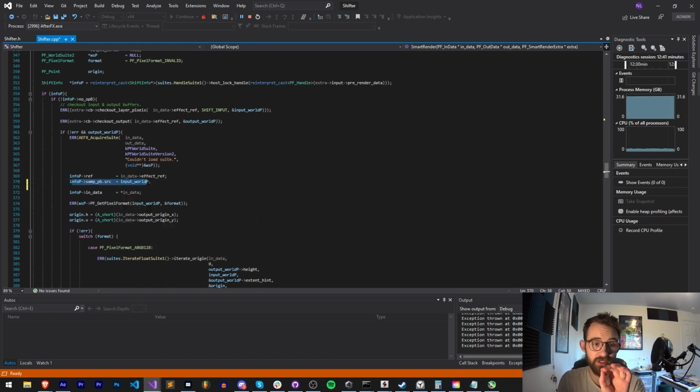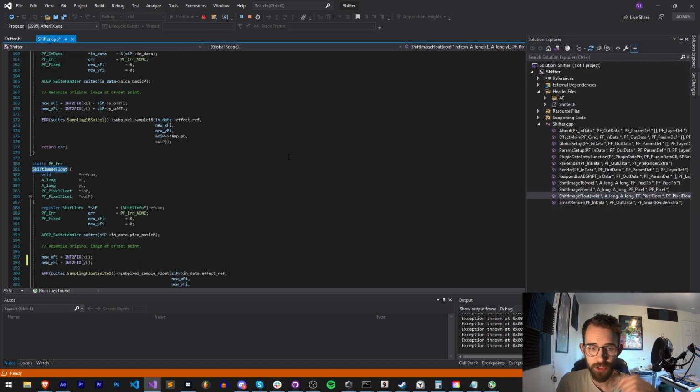This is essentially very important because it's what's going to get sampled. Not by default will your layer that your effect is applied to be sampled. Whatever you're using as this here, this sample PB source, is going to be your input effect world for your matte. And then of course we have also an in-data variable, which we're setting to a pointer to our actual in-data.